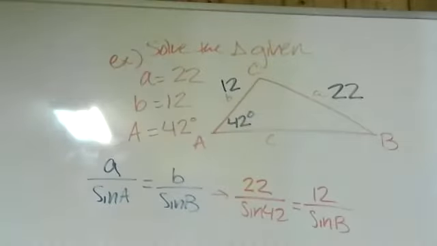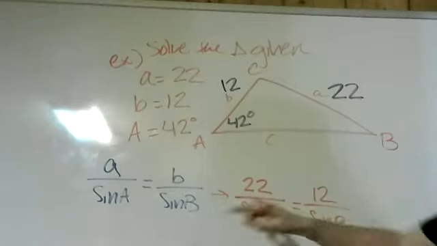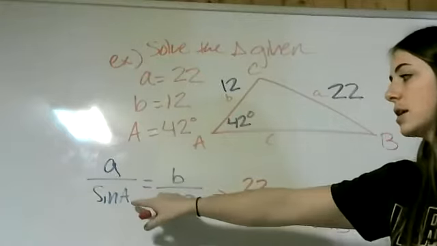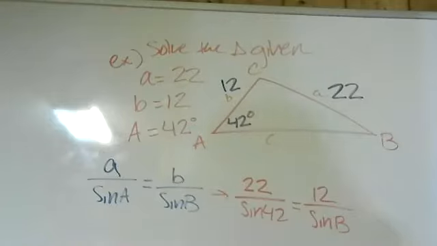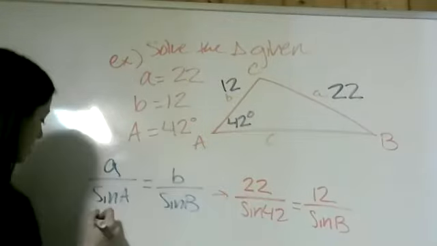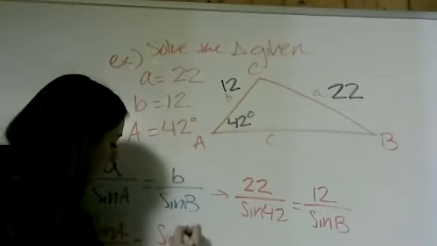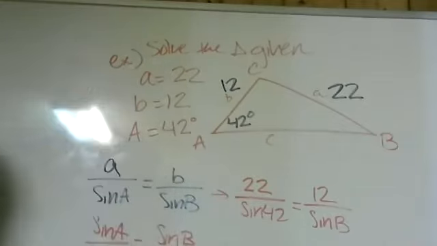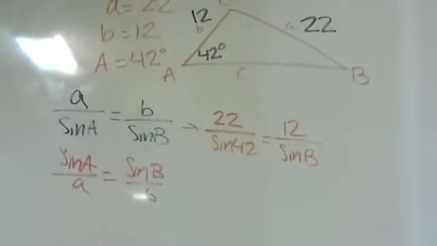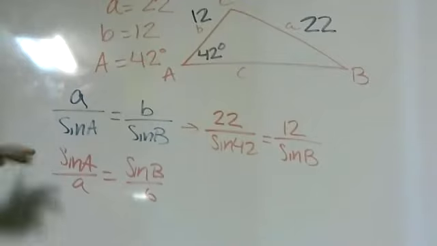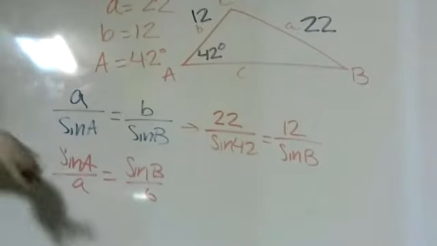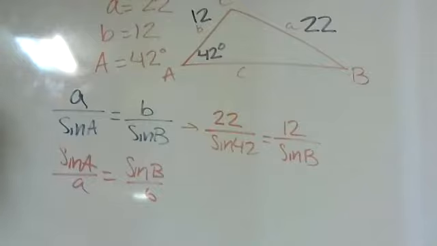So didn't we say, though, that you could use the reciprocal version of this? We said that it's not only true that the side lengths over the sine of angle measures was true, but you could also use sine A over A and sine B over B. That law of sines also still holds true. So an easier way to do this would be using the reciprocal version. I told you you'd see an obvious difference between when to use the normal and when to use the reciprocal. This would be that obvious way to use the reciprocal.